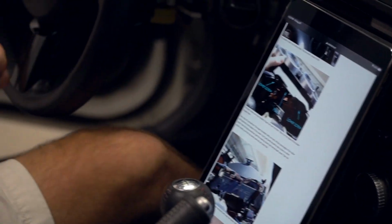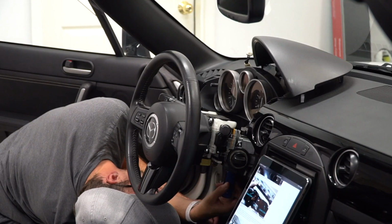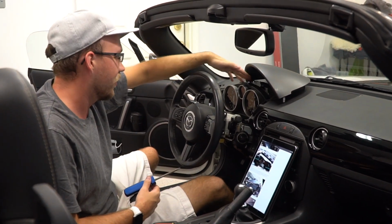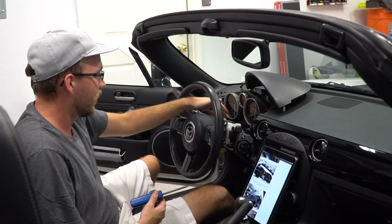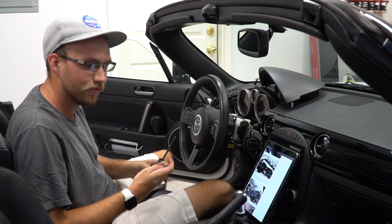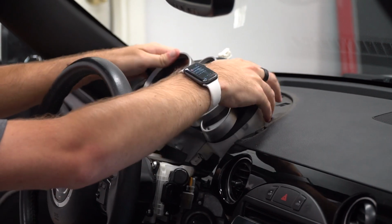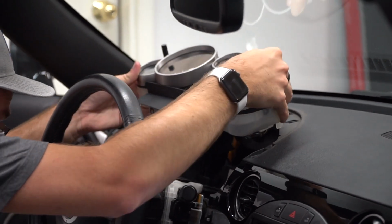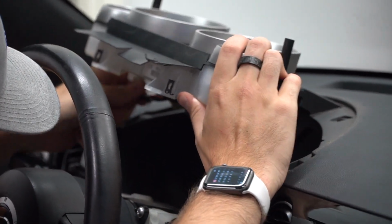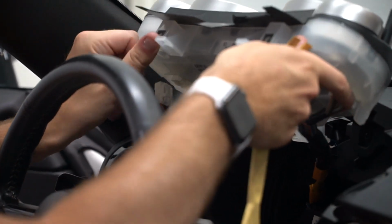All right, so now you can get to the two screws on the bottom of the cluster. So the gauge cluster has three screws, one on the top, very obvious right there. The other two are on the bottom, kind of behind this rubber mat thing. You literally can't see them, you just kind of feel for them, but they are sticking straight up. These should come out now. And there are two clips down here. There we go.